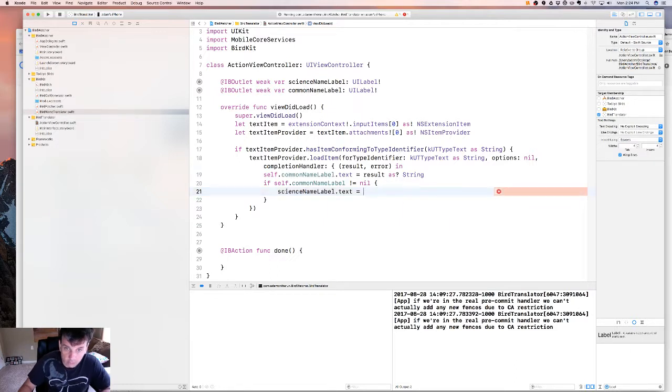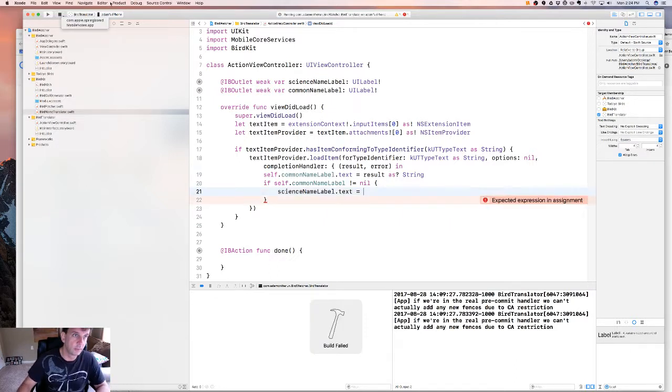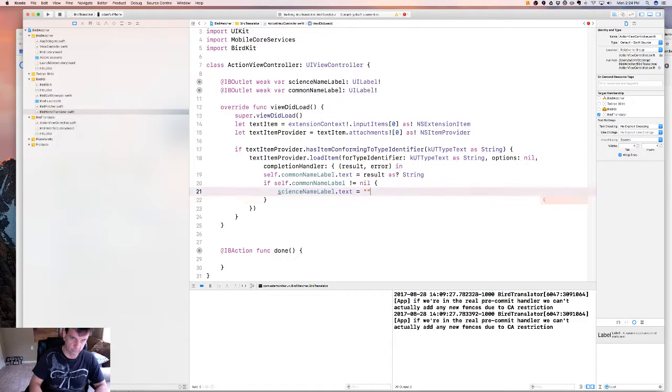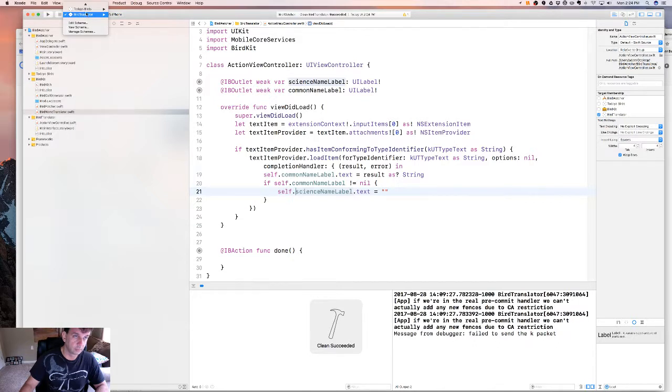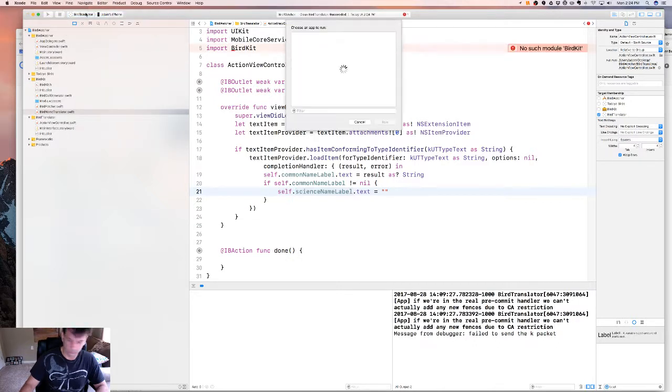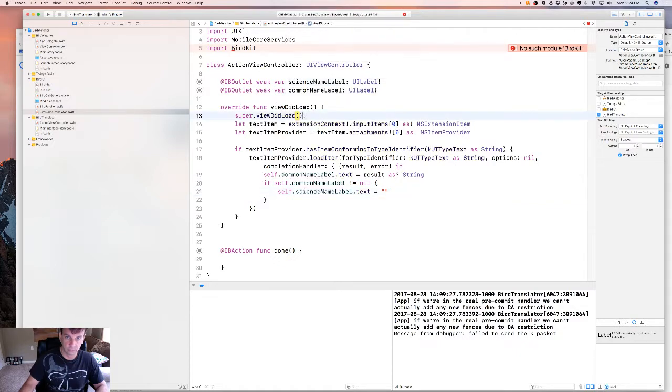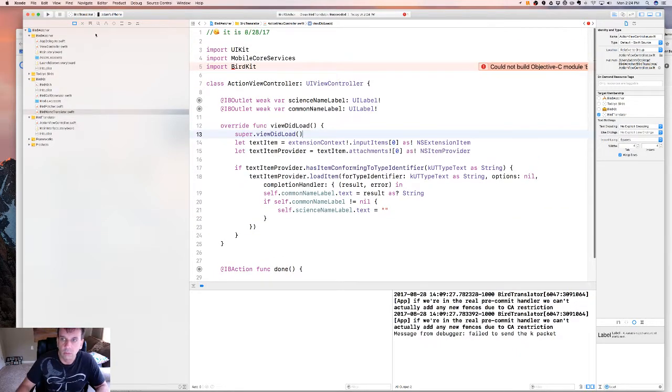No, didn't mean any of those things. Stuffed up. Let's try a quick clean as well. Oh, you can't import BirdKit.